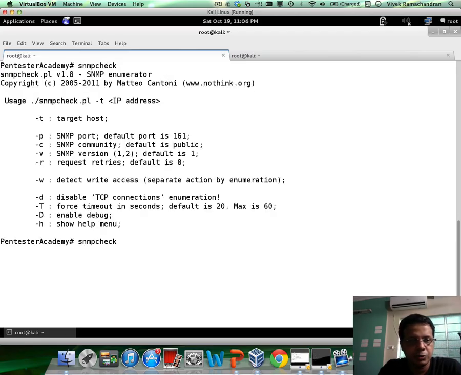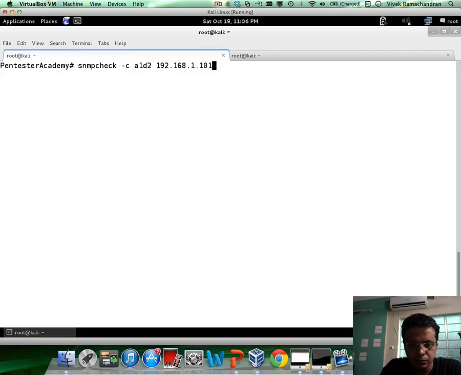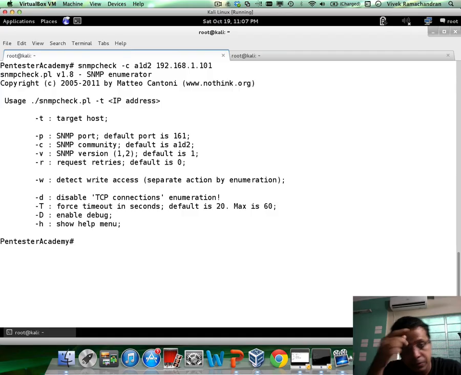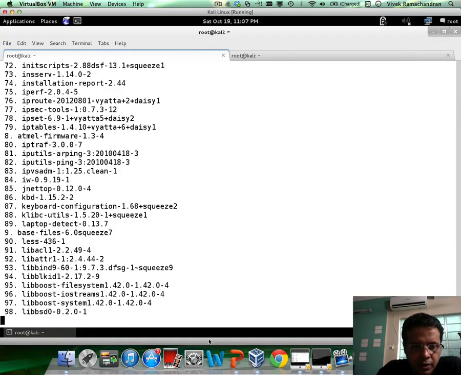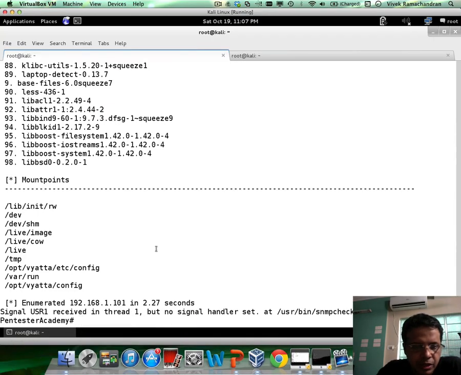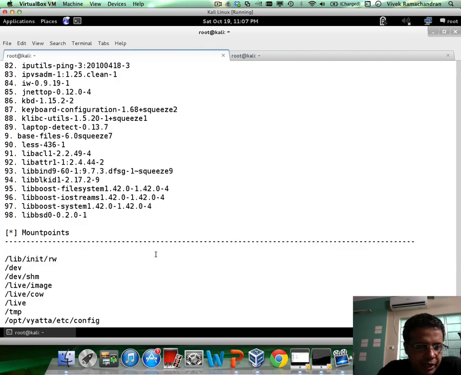and all we have to do is give it the SNMP community string A1D2, give it the IP address, and there we go. Oops, the IP address needs to be prefixed with -t, that is the option. And as you can see, a lot of data has been dumped.